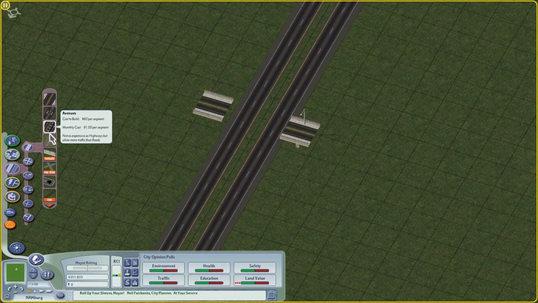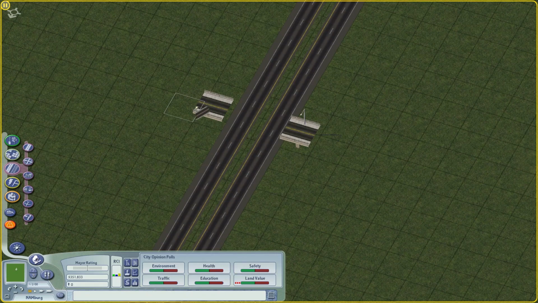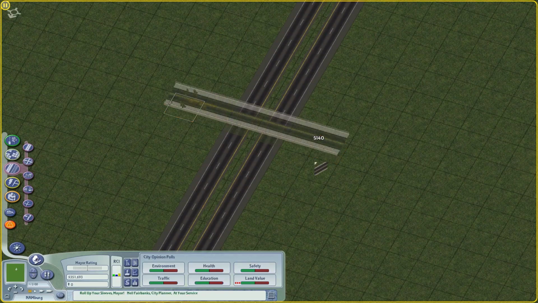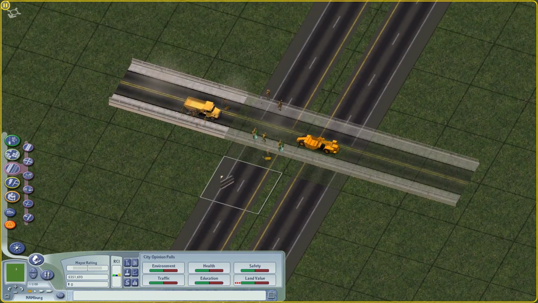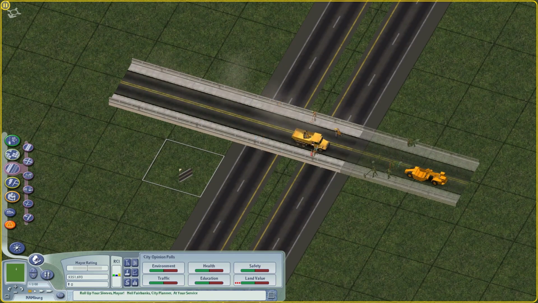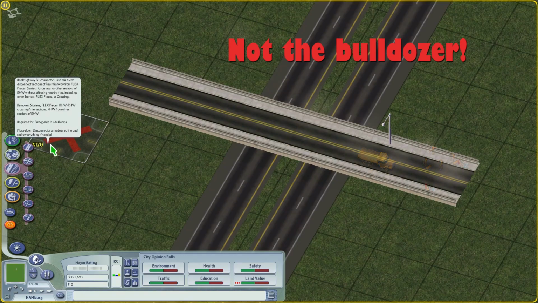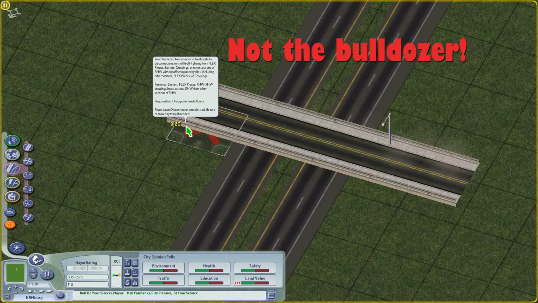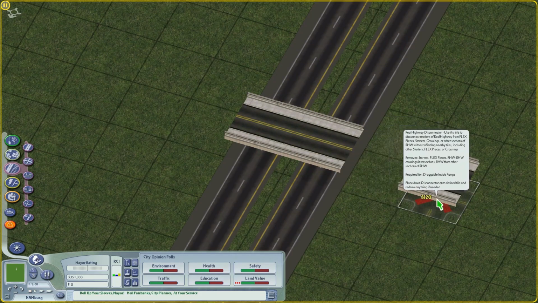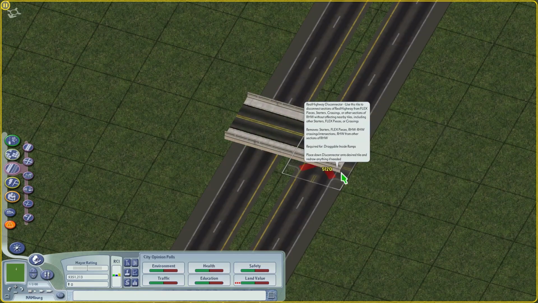And then we'll grab our roads, we'll drag over this. You can see that it creates a simple overpass. Next, we're going to go grab the disconnector piece. And we're going to disconnect these two so that we use as little space as possible. So we've just got the basic crossing there.